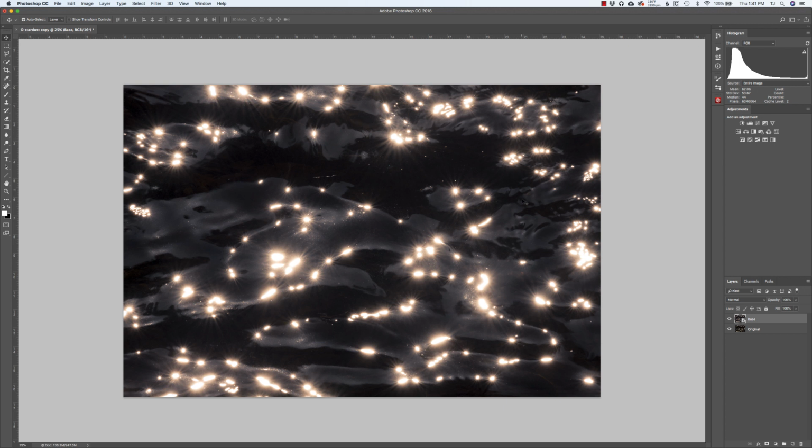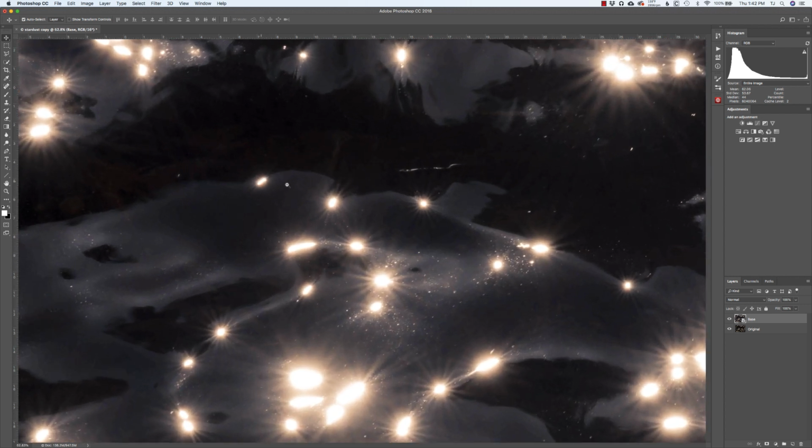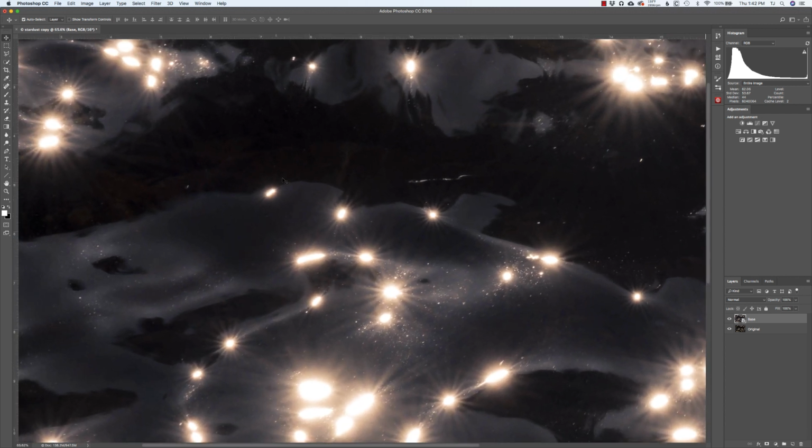I've been doing a lot of this stuff, and I got a lot of action going on. I got a lot of sun stars over here, but I'm feeling a little empty up here. So what I want to do is emphasize this sun star so that it carries a little bit more weight and fills out this area. You can see when we zoom in that there is a sun star there. It's just not very well defined, or at least as defined as the ones around it. So let's take a look at these sun stars next to it and see how they're structured.